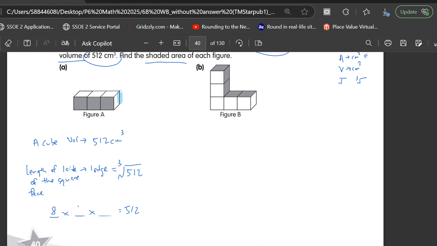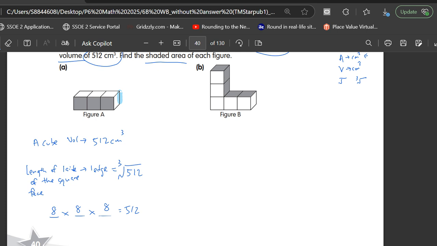Is it 8 times 8 times 8? You try your calculator now? Yeah, you're not allowed to use calculator, but I'm allowing you to check. Is it there? 8? So what happens is that just now some of you are very quick to answer because you remember it. I said, do you remember 3 times 3 times 3? Very fast you can say 27. We learned that last Friday. From Adrian actually. He's the one who made the cube. 3 times 3 times 3. Then we can know 2 times 2 times 2, that's 8. So these are all cube numbers. So I can go slowly to ask myself, what number times what number times what number will give me 512?